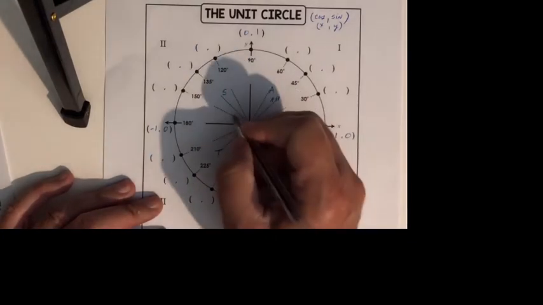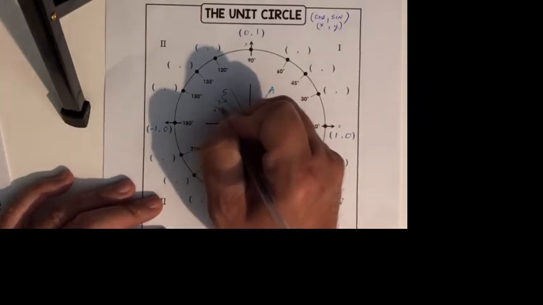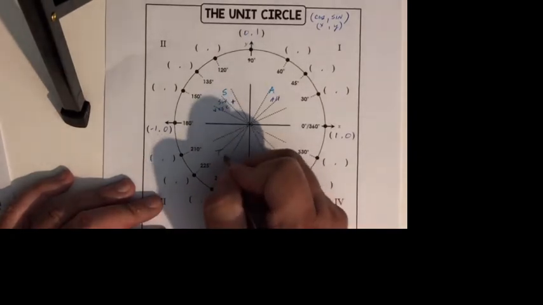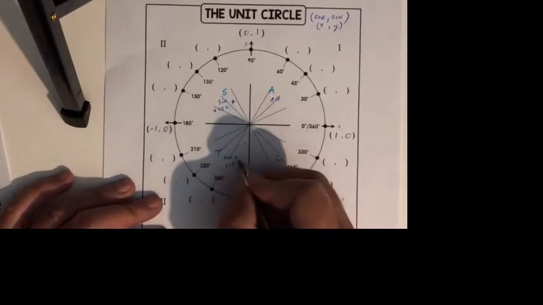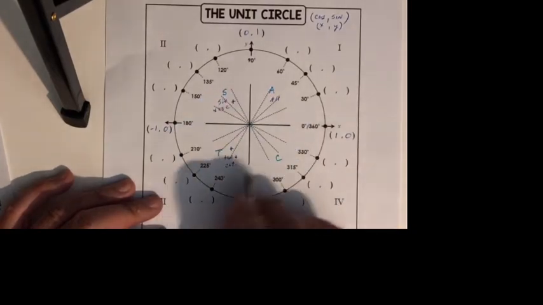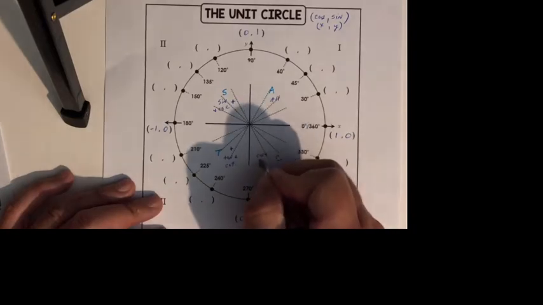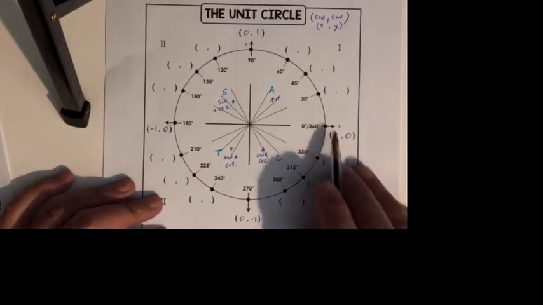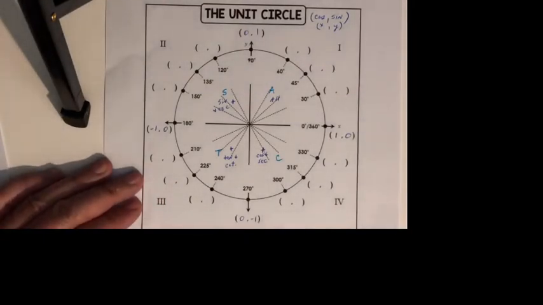This means that the sine and the cosecant are positive in this quadrant. This means that the tangent and the cotangent are positive in the third quadrant. And this means that cosine and secant are positive in this quadrant. All right? So again, remember, cosine is first, then sine. So we already talked about this in the first part. The sine is just y over 1, or just y.